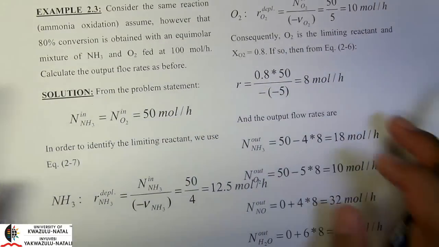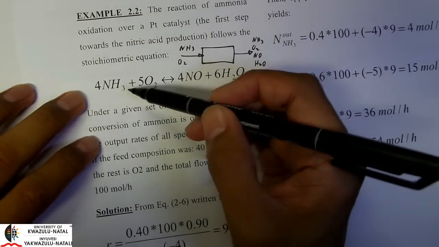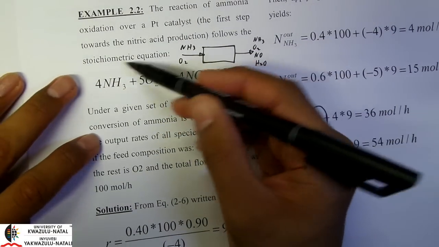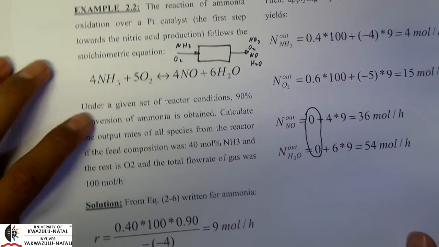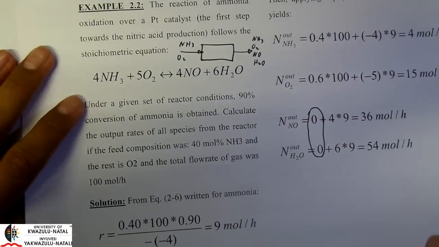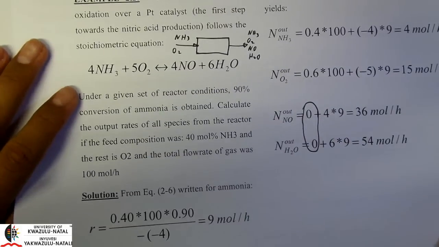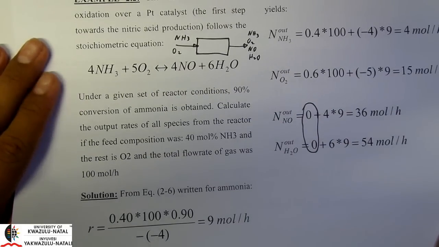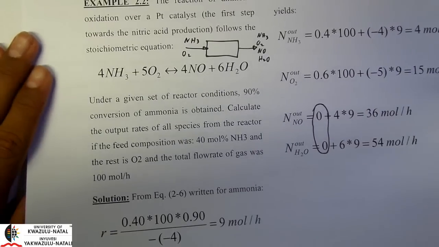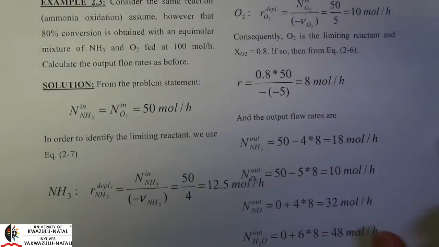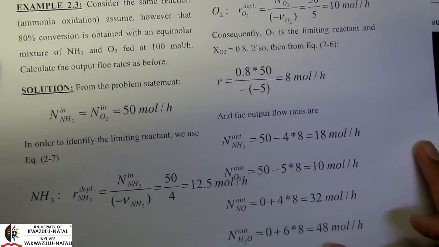And note that because of our stoichiometry, things seem a bit fishy, because if we have a 50-50 mixture but one reactant is being used up more than the other, then there is a possibility that one reactant may get finished or be the limiting reactant. So which one would it be?